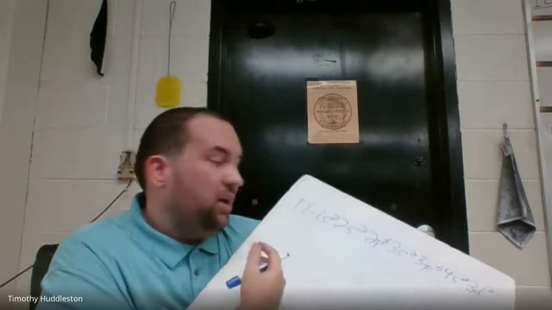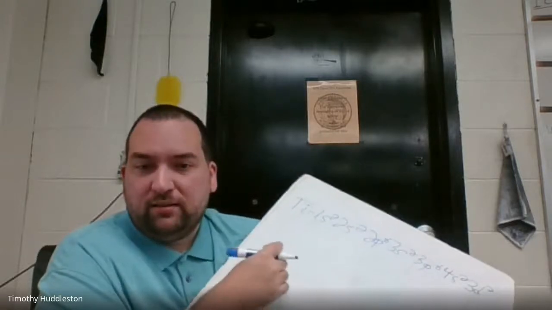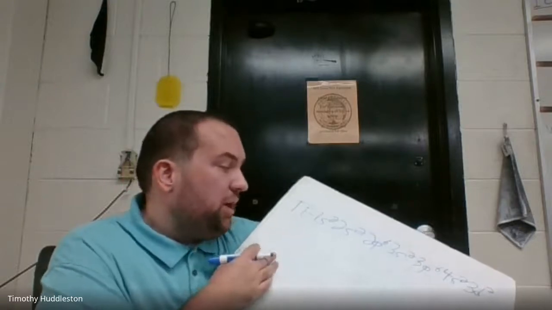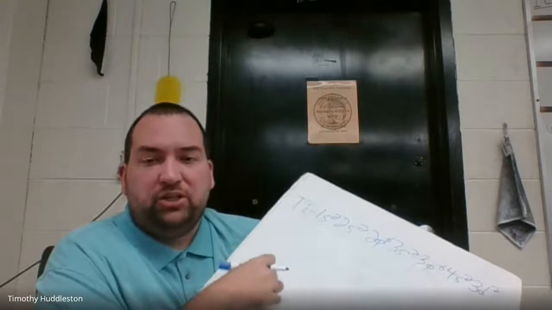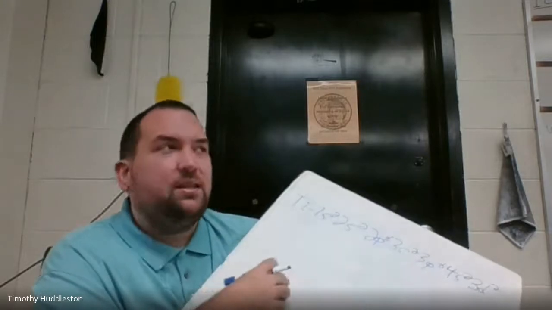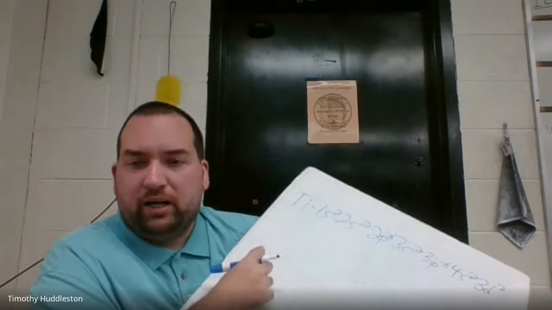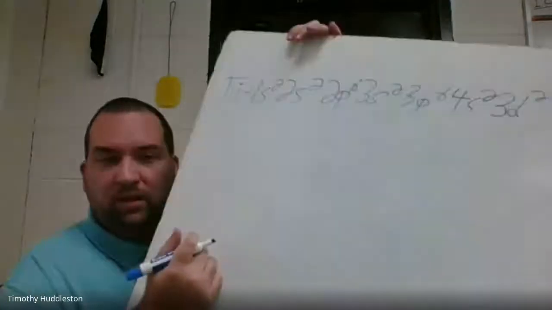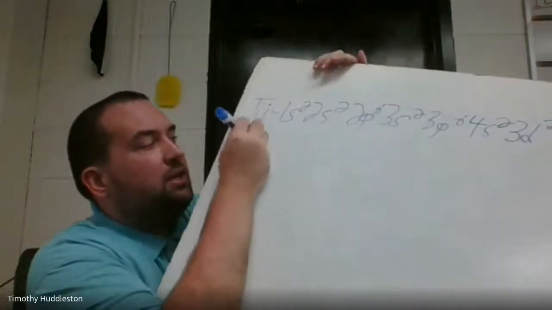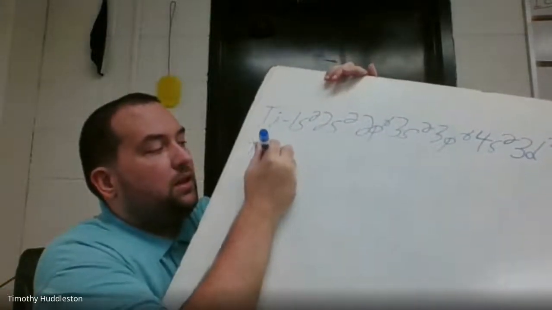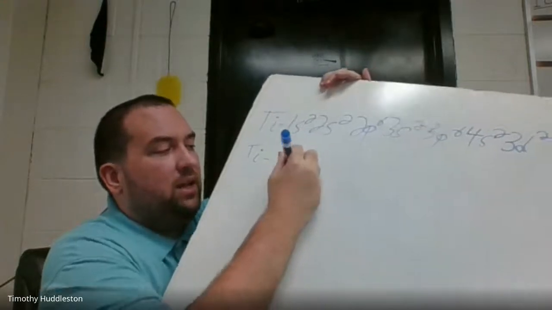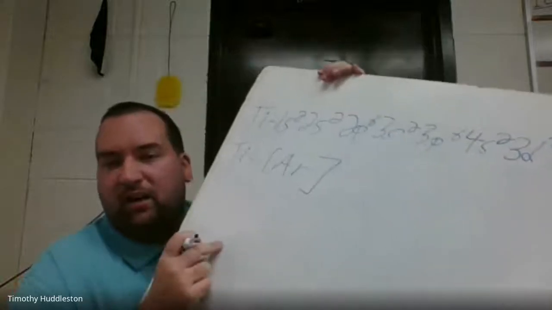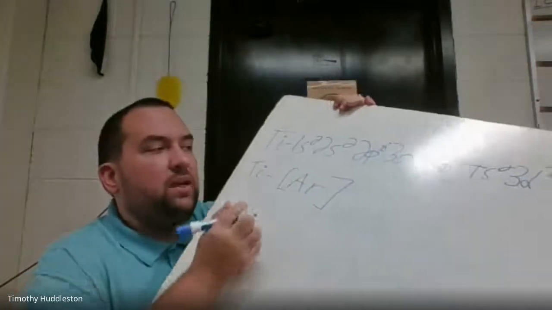However, once you get below that, if you see anything with p6, that will be a noble gas, okay? So the last crossed noble gas for titanium would be principal energy level 3. So it's going to be 3p6. That describes argon. So if I look up at 3p6, that's argon. So for Ti, I would say Ti is Ar in brackets. So that's like saying I'm starting at Ar now. So I'm starting at 3p6.